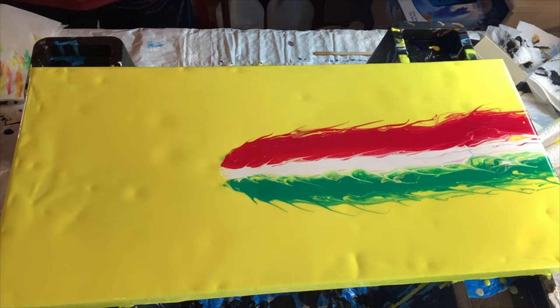I don't think I really needed to use silicone in it, because it didn't do the effect that I wanted it to do, but I think it still turned out pretty good. So I think he'll like it. I hope so. I'll take a picture of it with the car sitting on it before I even resin it, just to make sure that he likes it. If not, then I'll have to paint it again.